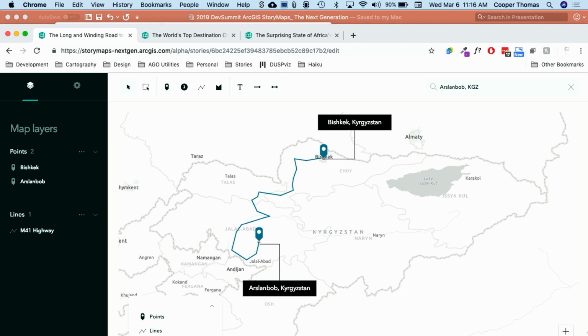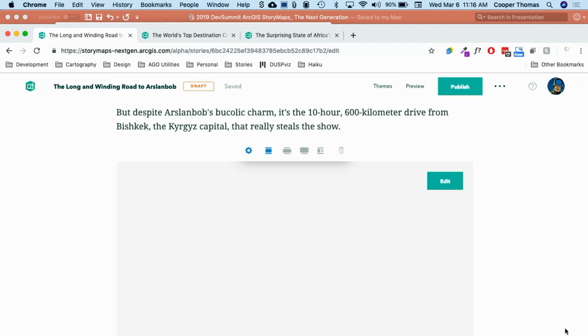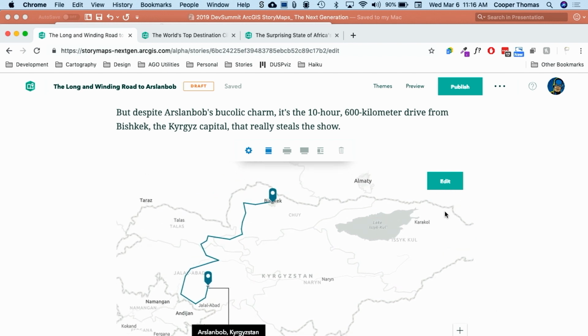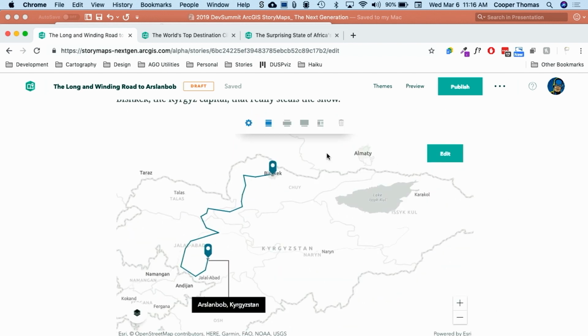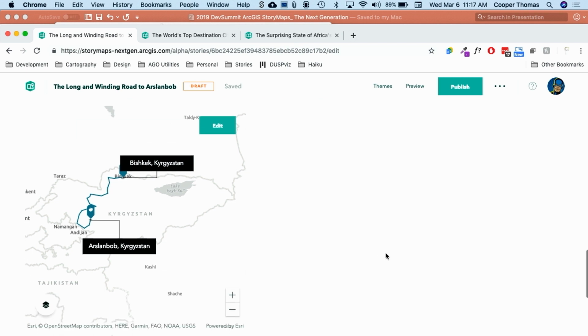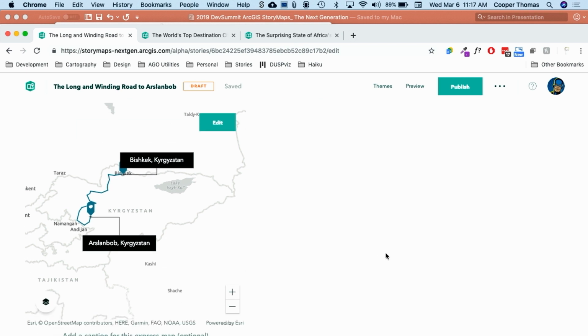Now, when I'm happy with my map, I can just click save, and it's going to automatically place it directly in the story at that set extent or zoom level. We're also introducing a new layout option. Previously in Cascade, you just had small, medium, large, and these sort of full bleed immersive sections. But now we're actually introducing this additional float size, which just sort of floats the map or the image or the video off to the side of the content panel, which is, again, really effective for these simple locators that maybe don't need a lot of visual prominence, but that are really important for sort of setting the tone or context of your story.